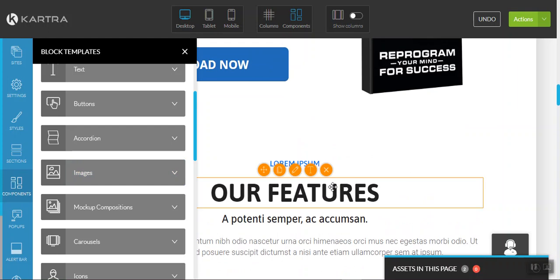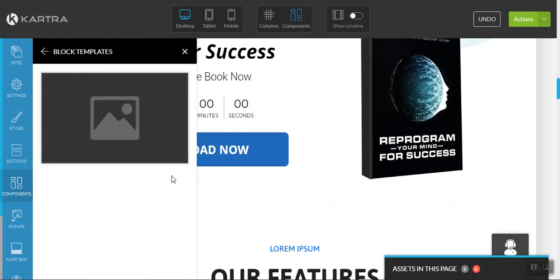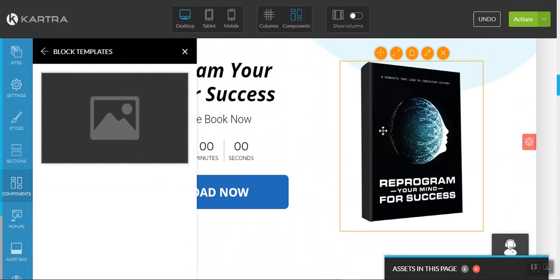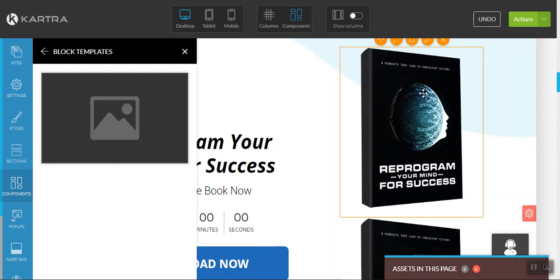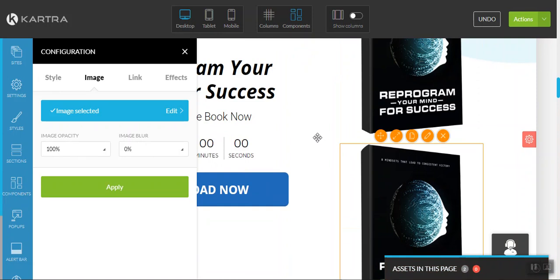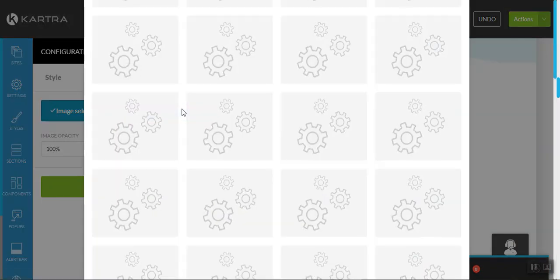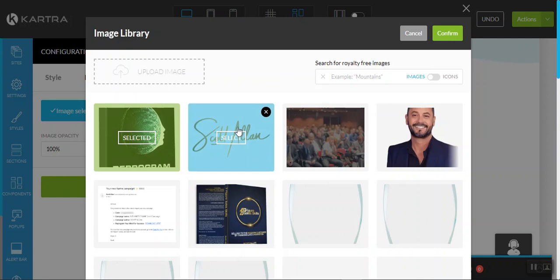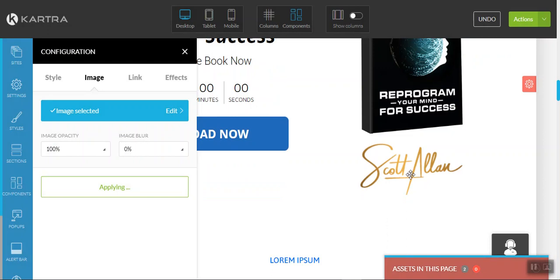Let's just say, for example, you want to drop a new image in here. Now, there are two very simple ways you can do this, depending on how you'd like to use the platform. This is something that I would normally do, but again, it depends on what you find most easy. But as an example, I might say I want to put another image underneath this one. So sometimes what I might do is actually clone that, press the clone button. And if I know it's going to go in that exact spot, that's perfect. I'll edit that. And then maybe I'll pick a new image as an example, hit confirm, and then apply, and it's straight underneath for me.